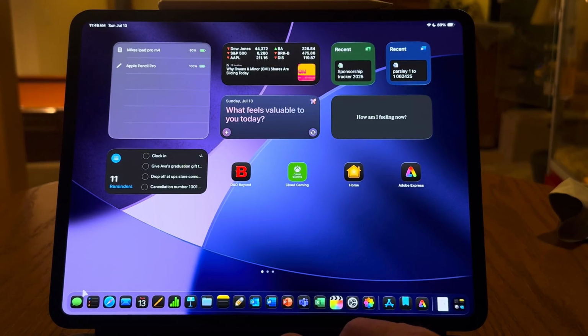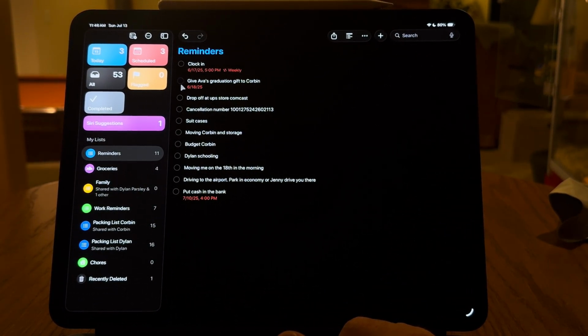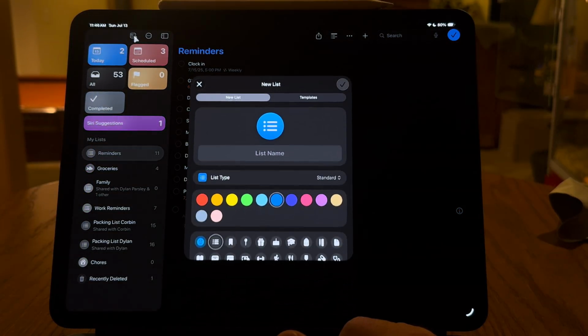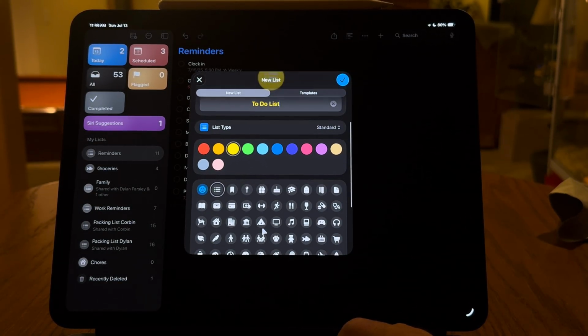Okay, so the top-notch first app out of the gate I have to mention is the Reminders app. And this app has been around for a very long time. It's been on all the OSs for Apple products. And it's just absolutely fantastic when you want to make a list of things you need to do. It's so great because you can make different kinds of lists. So if you want to make a new list, you just go up to the new list button in the top left corner. You can name your list, you can color code your list, and you can even give it an icon to help you remember what that list is.